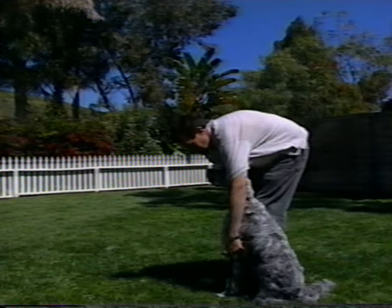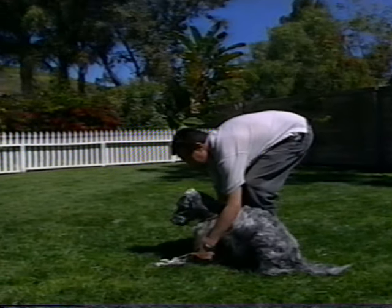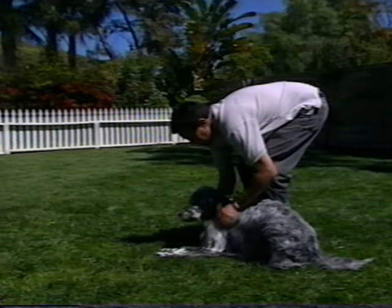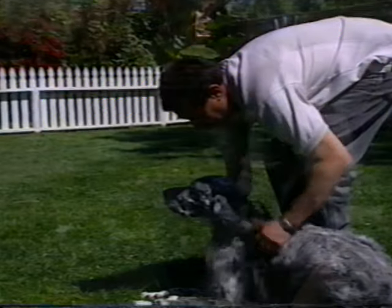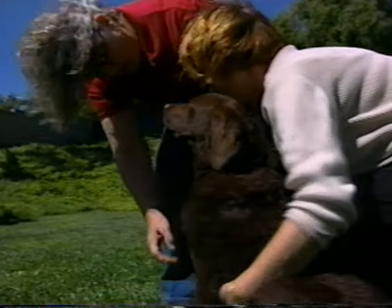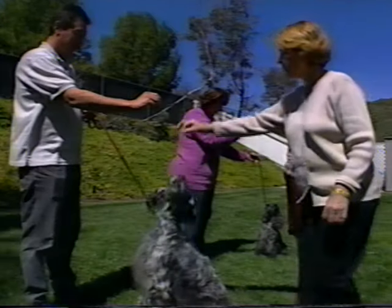To teach your dog to lay down on command, start with her sitting by your side. You can tell the dog down and put it gently into the down position by lifting the front feet off the ground and easing the body down until the dog is in position. As soon as the dog is in the down position, praise him. Make sure your dog remains in this position for a few seconds, then release and try the command again.